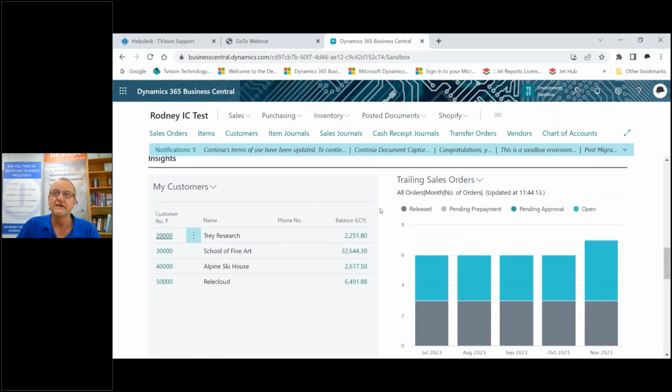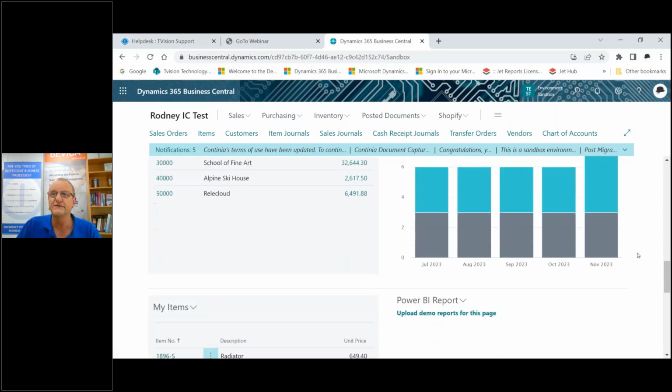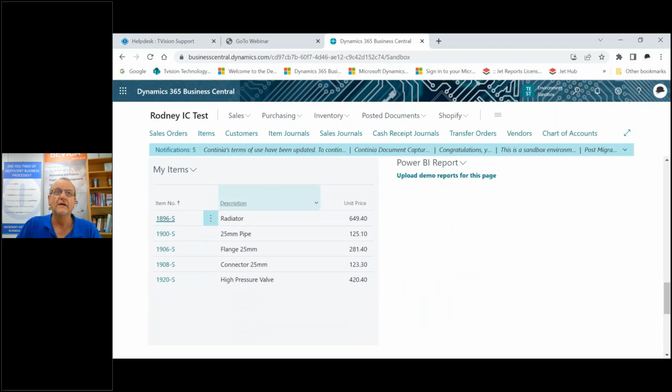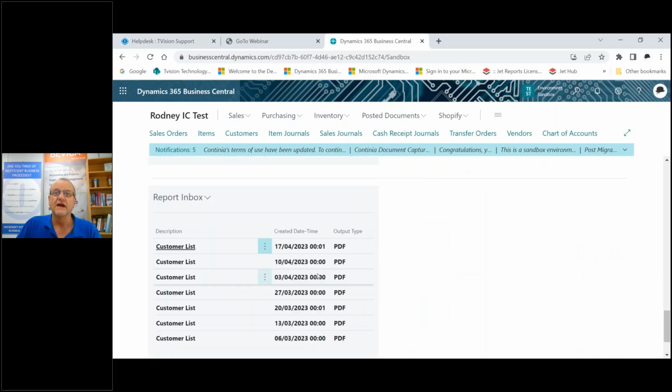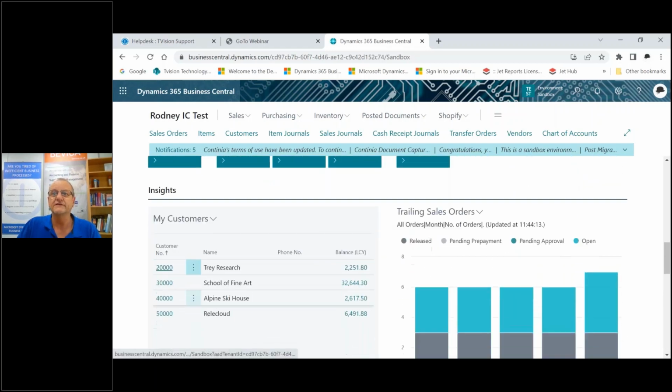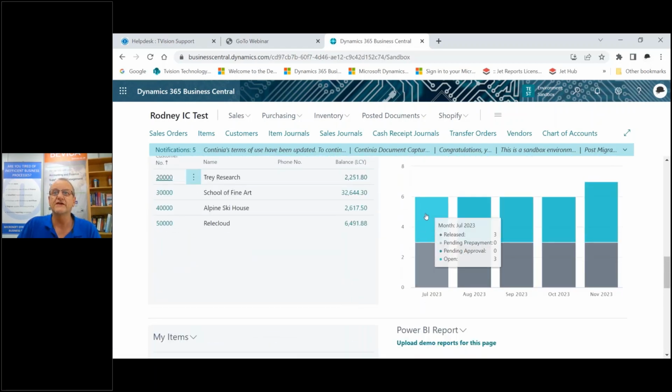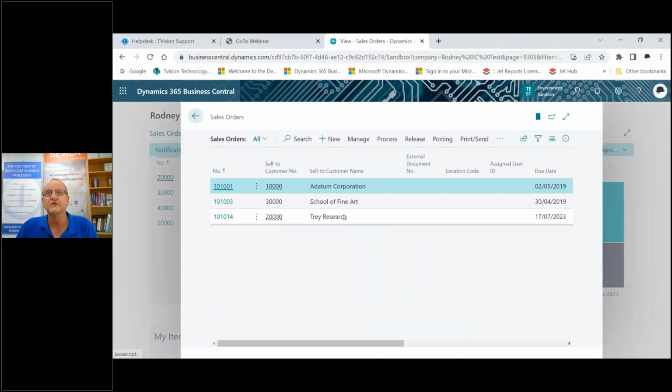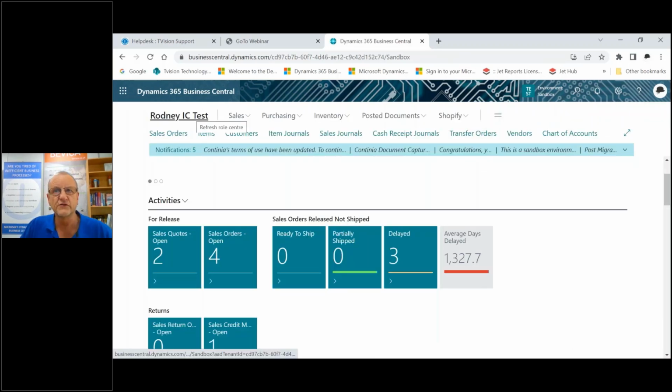And again, this is equally customizable. You can customize each chart. You can choose to display them, not display them. My items, and again, even these charts are all interactive. So on this chart, if I click on one of these bars, it will take me to these are the transactions that make up whatever it was that you clicked. So you can always drill down to find something from your home page.